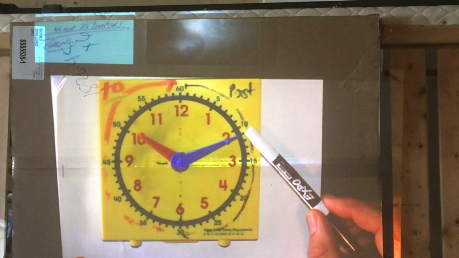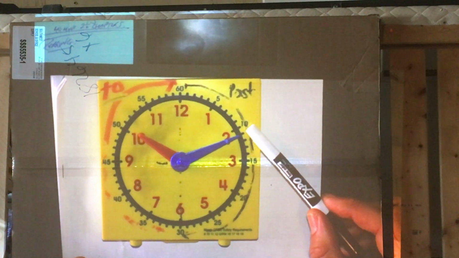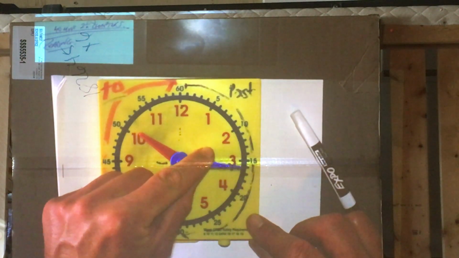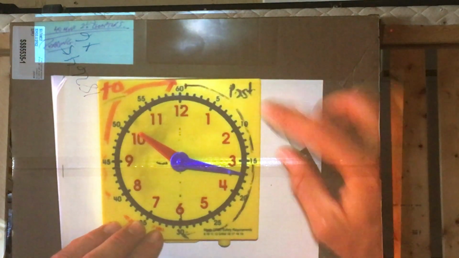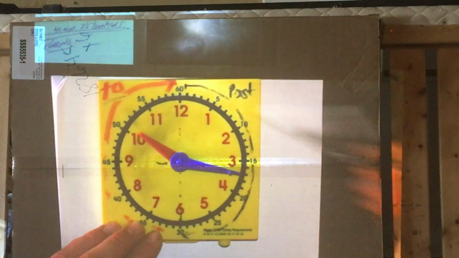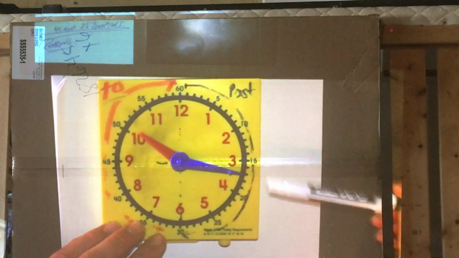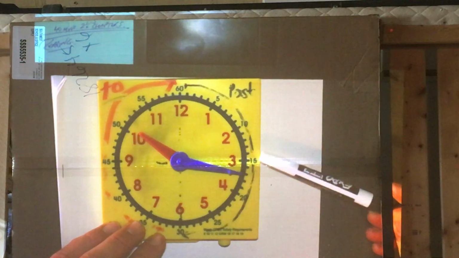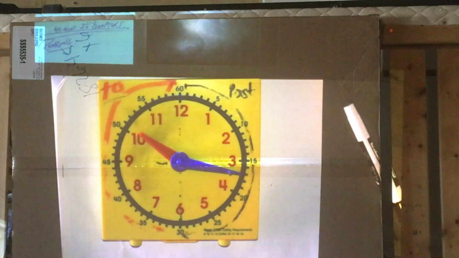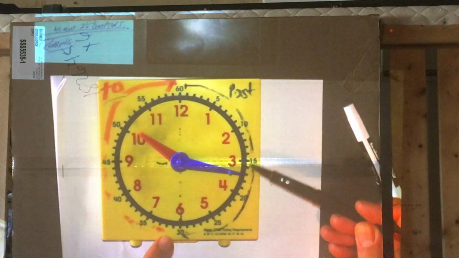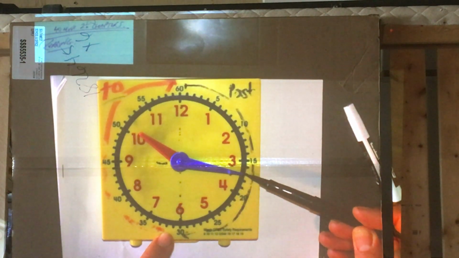So this would not be 10 minutes past 10. This is actually 11 minutes past 10. If we go to here, well, I'm not going to count every single line because I'm going to make a mistake. And it's really easy to make a mistake. So I can see that it's just gone past the quarter past. I'll use a thinner pen for this just to show you. So we've got 15, 16, 17. 17 minutes past 10.